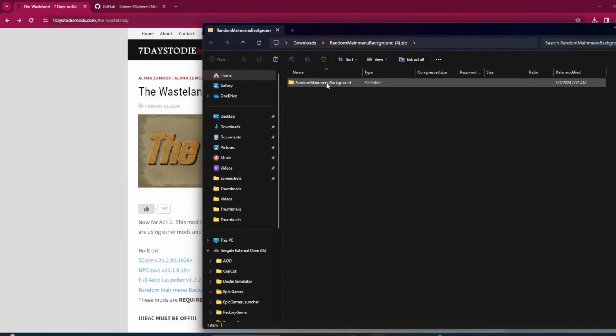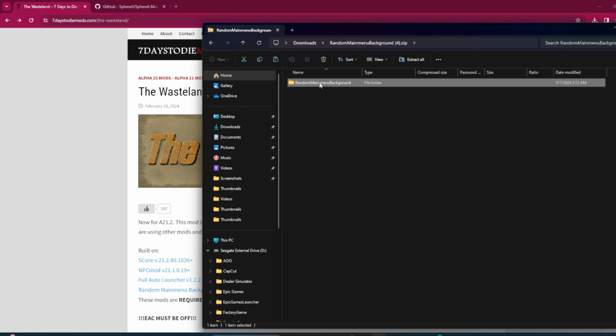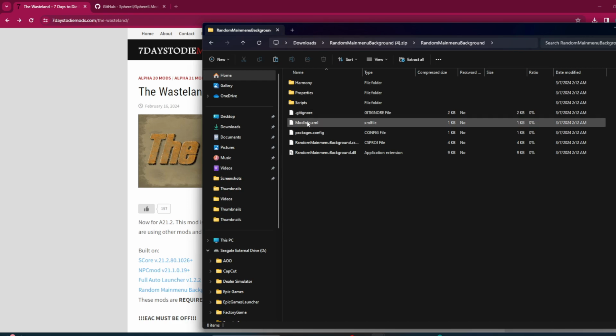All right, so here it is. Again, this window's coming up. We're going to double click on this. This is a mod. Cool. And we see mod info XML. Perfect. This is a mod like if you were to download the good weather mod or the mod that does wireless crafting, stuff like that. This is the same thing. So we know it's good because when we double click it, we have this XML file here.